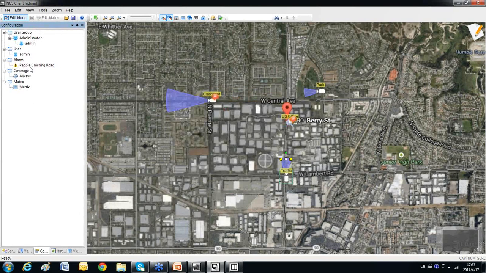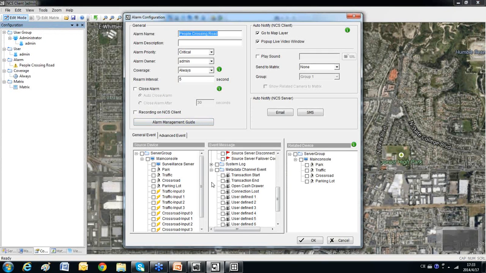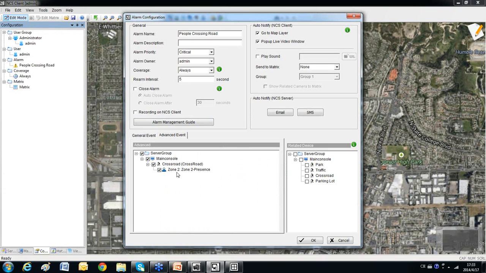Okay, now we go to the alarm setting and make sure we use the IBS event and right here send to the matrix and the group is the red flag, which is group 1. Okay, and disable email, layer and pop out live window.